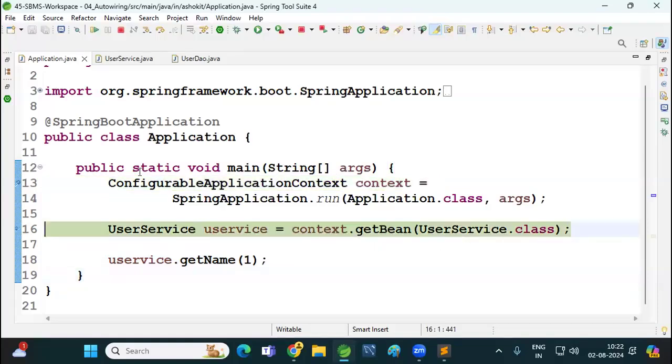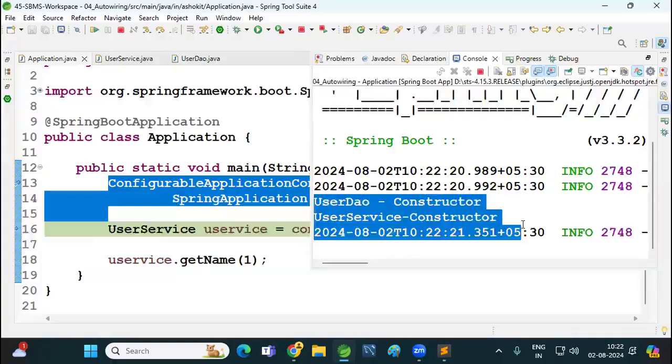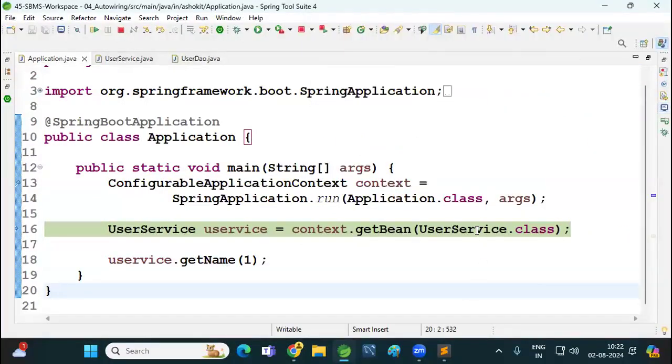F6. Okay. Now the IOC container started. Can you see objects are created? Eager loading or lazy loading? Eager loading. Objects are created. Go for the getBean method. Is getBean our method or a predefined method? No need to debug that. Framework methods are already tested. They are working. No need to debug. We need to debug our method.